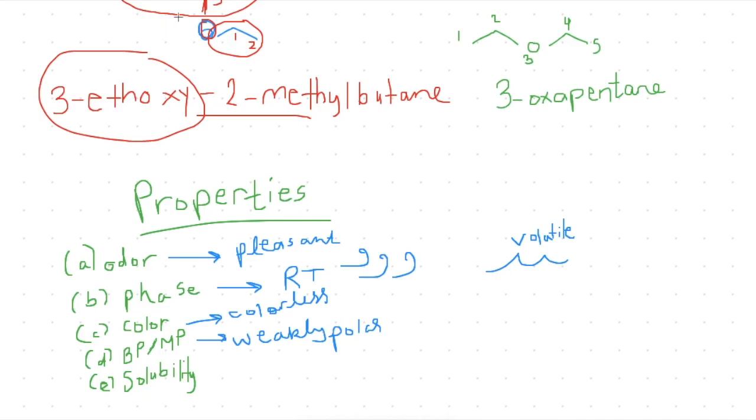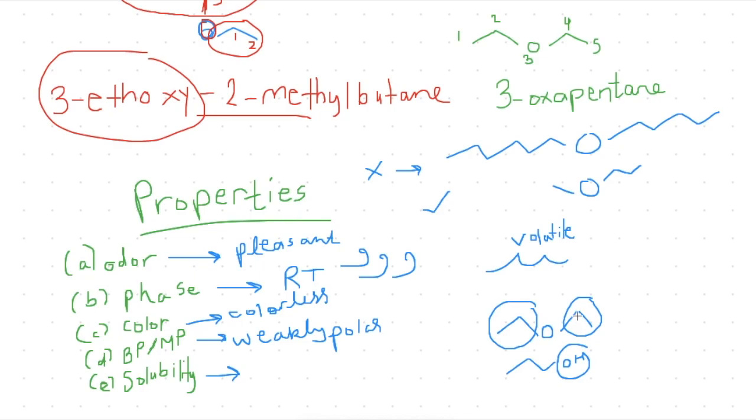They will have lower boiling points when we compare it to alcohols because the alcohol group once again has the hydrogen bonding in it. So the boiling and melting points are going to be lower than that of alcohols or other groups that have hydrogen bonding. Solubility in polar solvents has the same reasoning as it did for the other compounds. The longer the nonpolar part of the chain, or the hydrocarbon chains, the less soluble our shape is going to be in polar solvents like water.